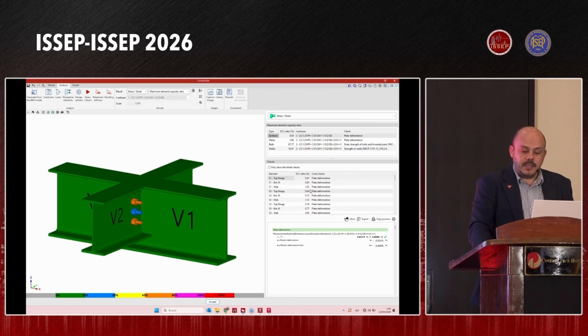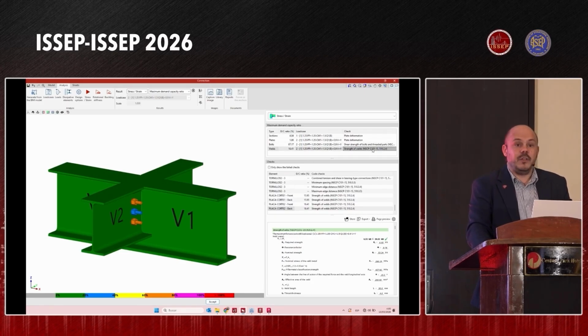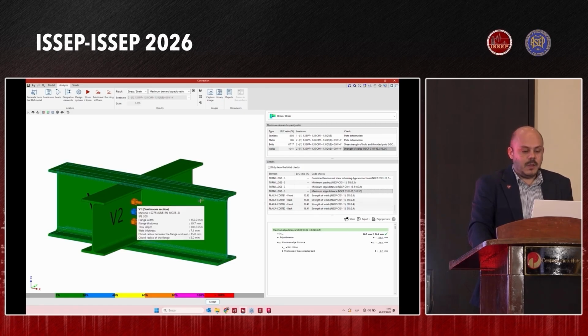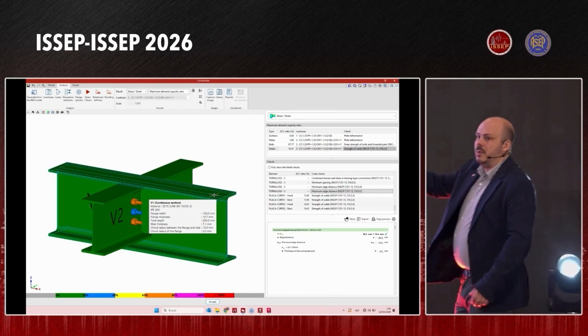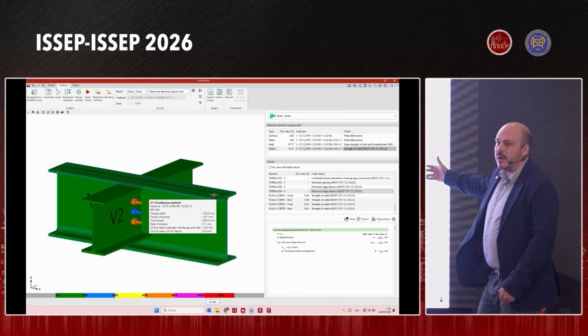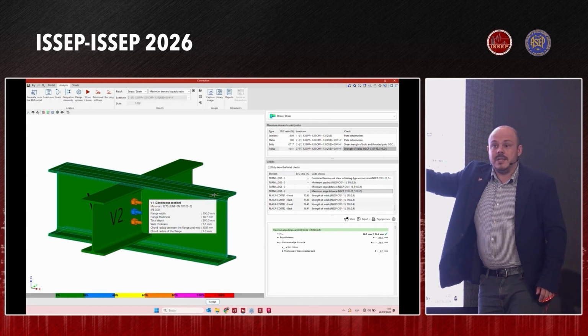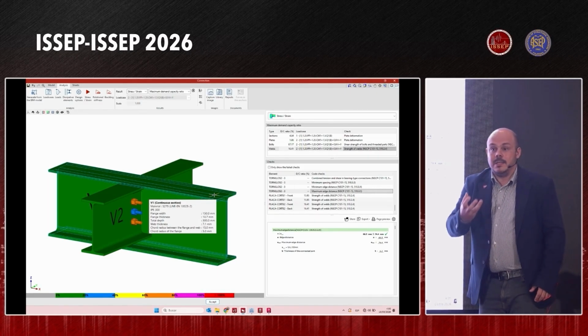But I can also see here that according to the NSCP that I selected in the beginning of the project, all the parameters related to the different topics of the NSCP are described here. And I can see why the connection is safe. Not just because the color is telling me, but because all the calculation is described here. And this is a BIM model, because I'm increasing the level of detail of my BIM model, because now I'm adding these connections.